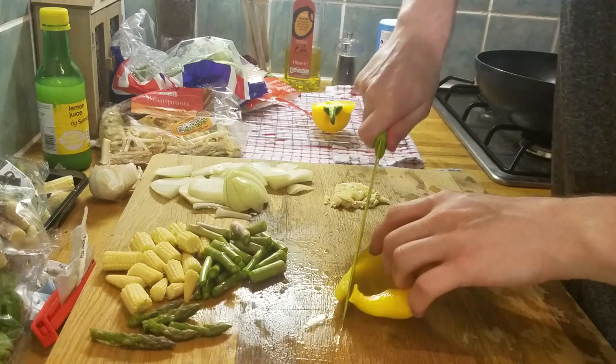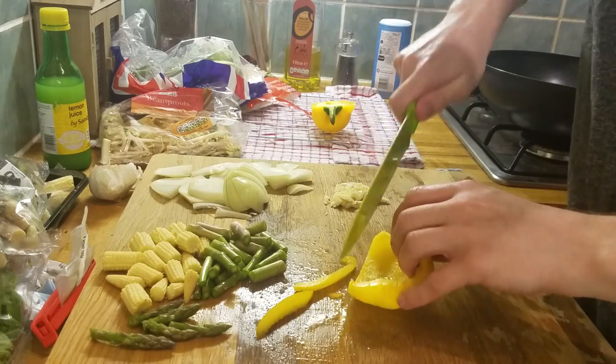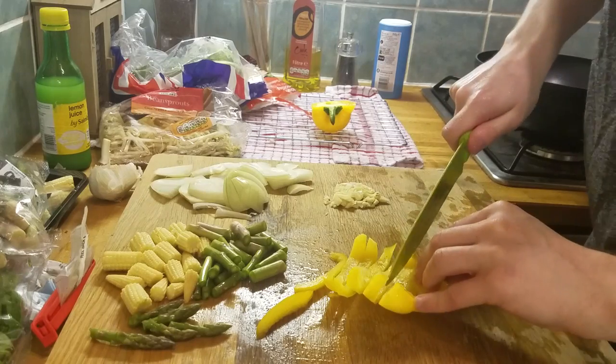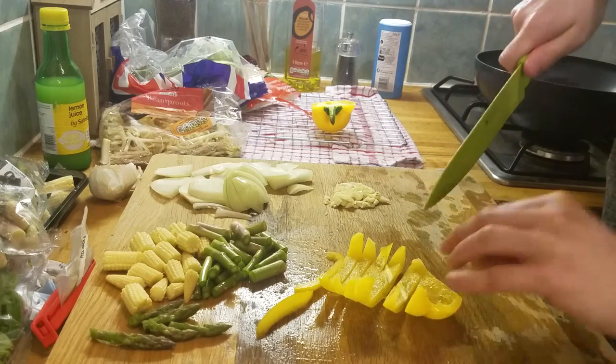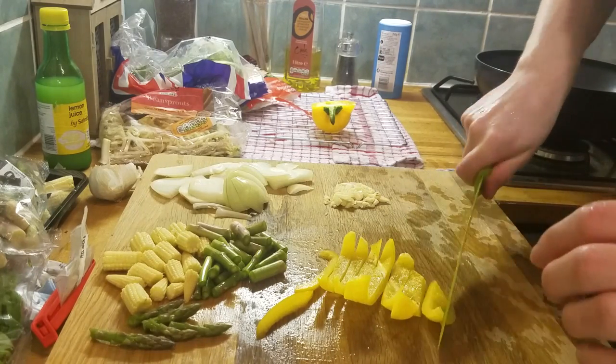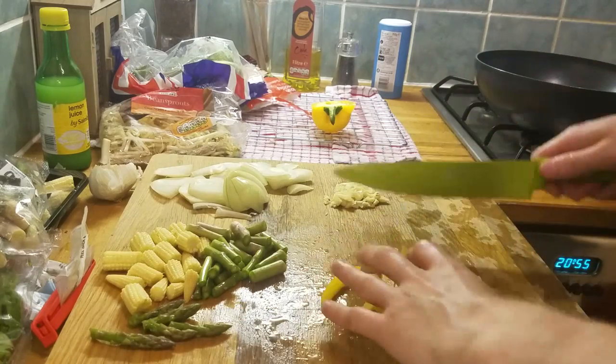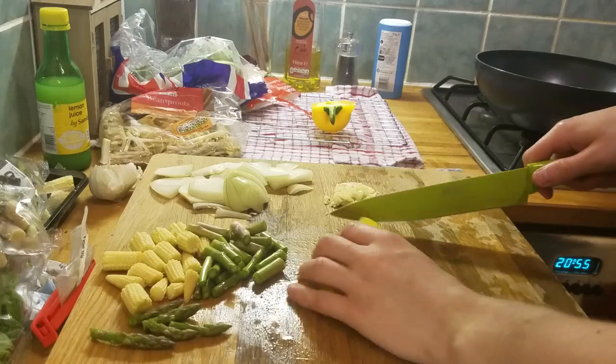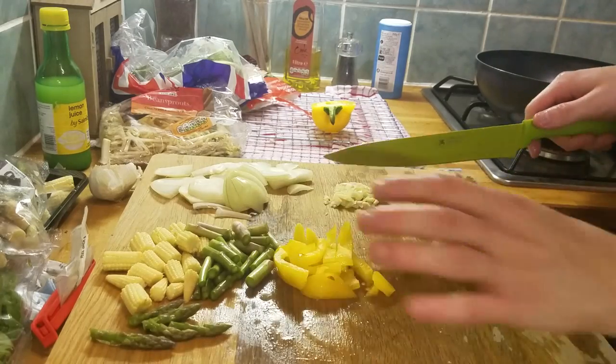So anyway, just cut this into nice thin slices like this. Again, not really too worried. The whole point of stir fry is trying to cut everything so it cooks at the same speed, give or take. It's like the laziest form of cooking, and I love it. Because you literally just want to put it all together and just ignore it for a bit. There you go. Just little chunks of pepper there.